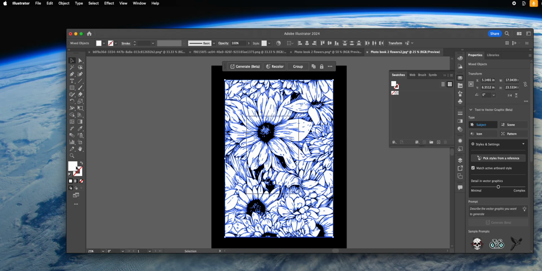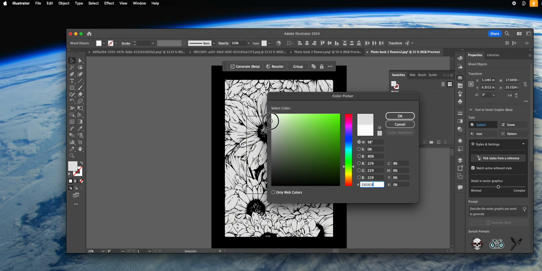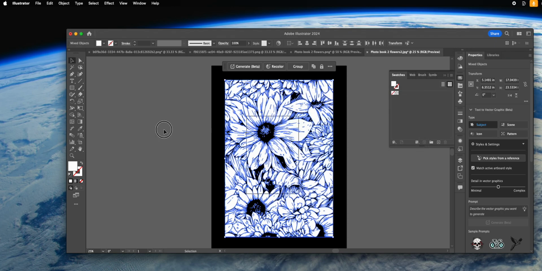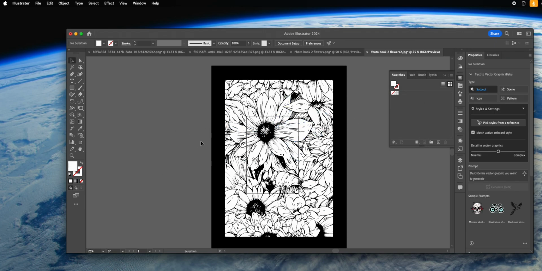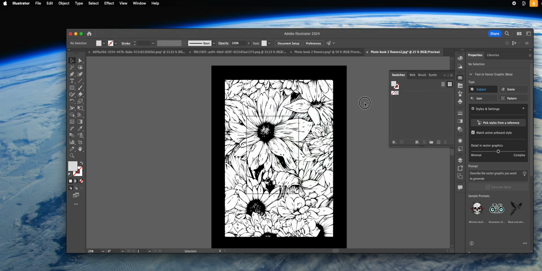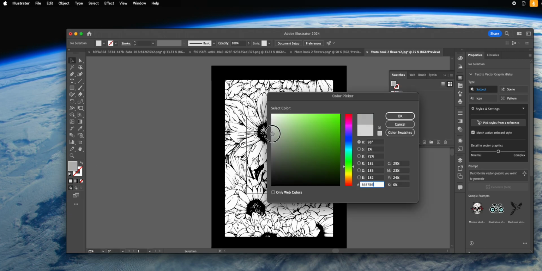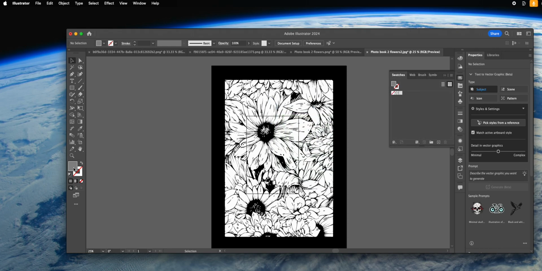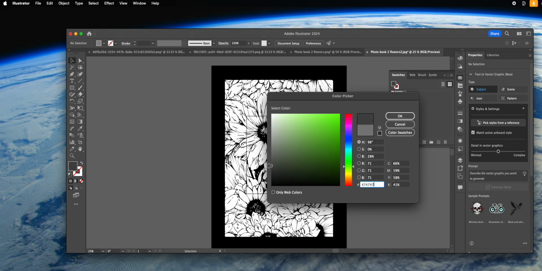So I've learned how to make swatches, which is, you make sure nothing is selected, and then you move this down a little bit, because all you need really is just some grays, some colors that are not black or not totally white. So you just move down the spectrum here, get yourself another color, drag it over to the swatches panel, and you do this over and over again.